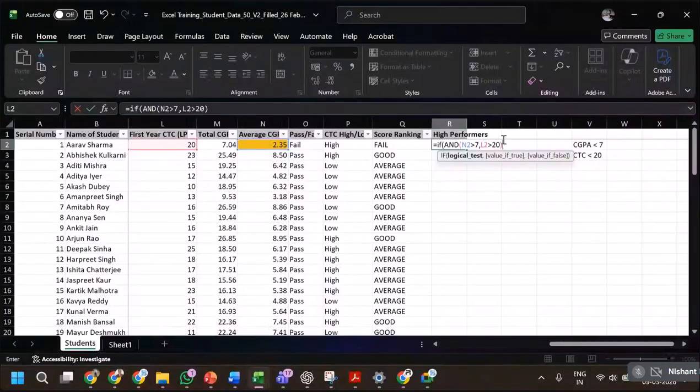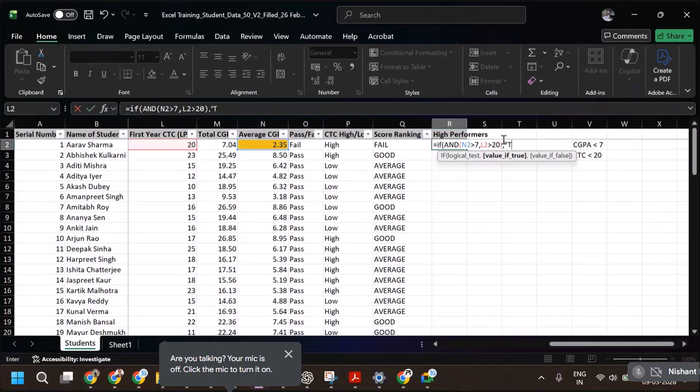Then we say top performer. So what is the value if true? Value if true is top performer. One moment, I'm getting a call. We just cut the call.